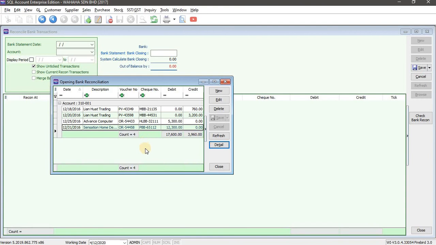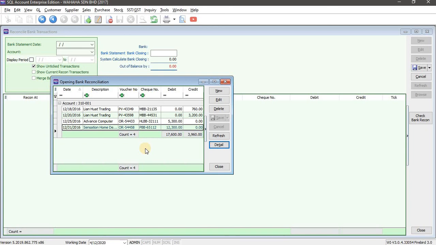So what is a bank reconciliation? Why do we do it? As we mentioned, some transactions are already recorded in the bank system but not in our system, or recorded in our system but not yet in the bank system. These records do not change the bank balance. They are just for our own records, so that next month when we receive the bank statement, we will see some transactions, and we will see the balance is different from our balance, so we need to do this bank reconciliation to be able to follow all the transactions.